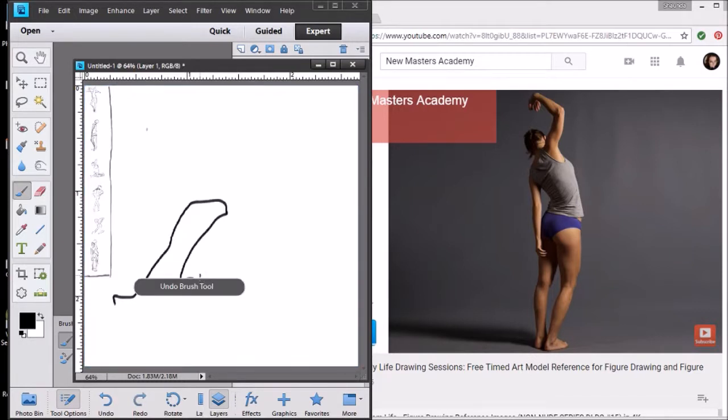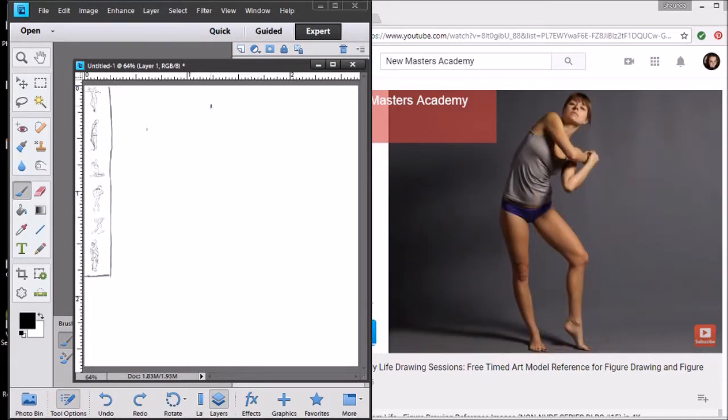Actually, I know what's wrong. I accidentally paused the video when I clicked over to it, so I'm going to figure this out here sooner or later, and then we can get back to drawing. I hope you enjoy this extended drawing, and I wish I would have just kept drawing it. We would have had a fully rendered piece by now. Probably not. We would have had a lot of scribbles, but I don't know. What does yours look like after this? There it goes. Well, maybe it wasn't a pause.